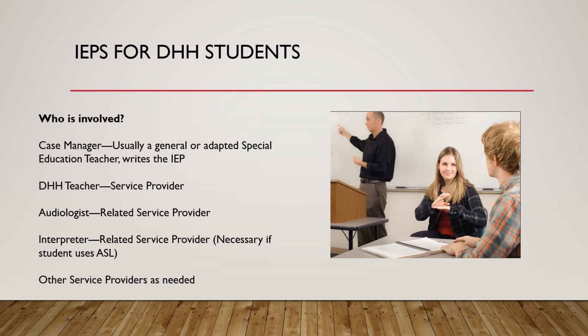And just like with any special education student, other service providers may be needed as well. You might need a speech therapist, you might need an occupational therapist or a physical therapist. It just depends on the needs of the child, but the deaf and hard of hearing teacher and the audiologist and potentially the interpreter are additional people that you might have on your IEP team.